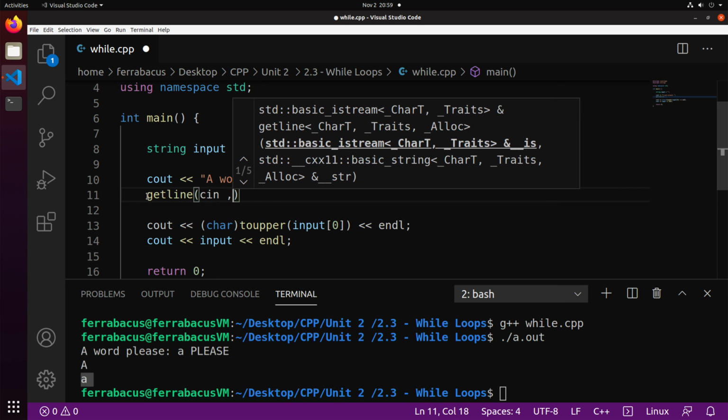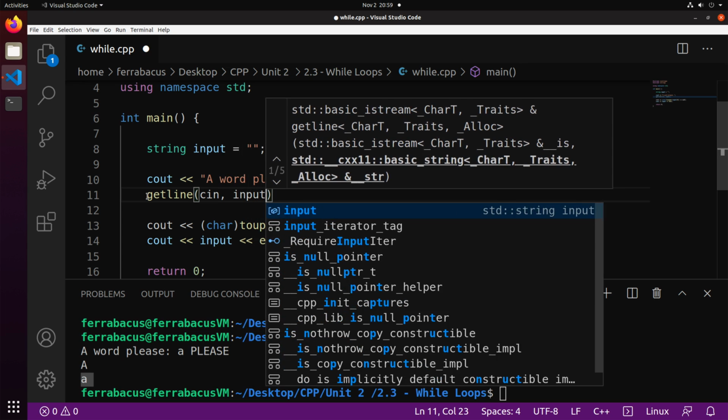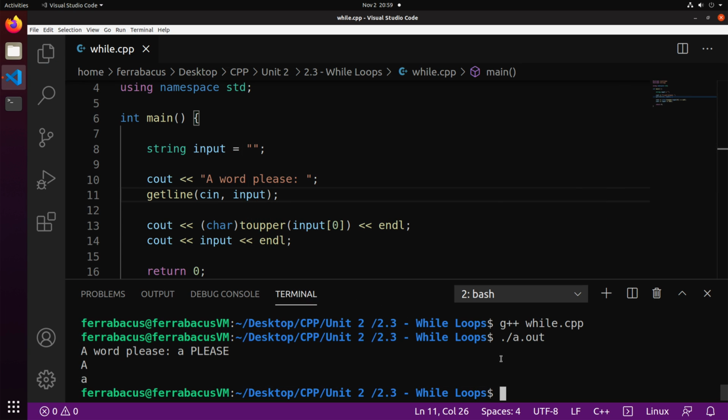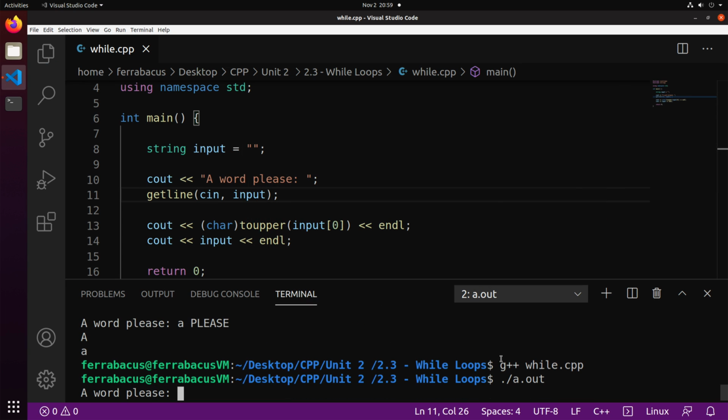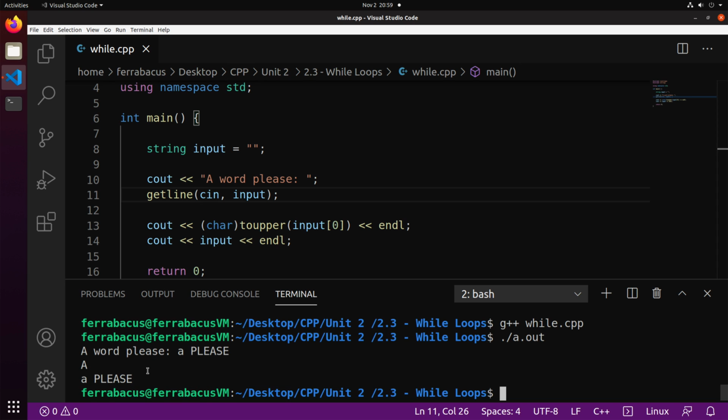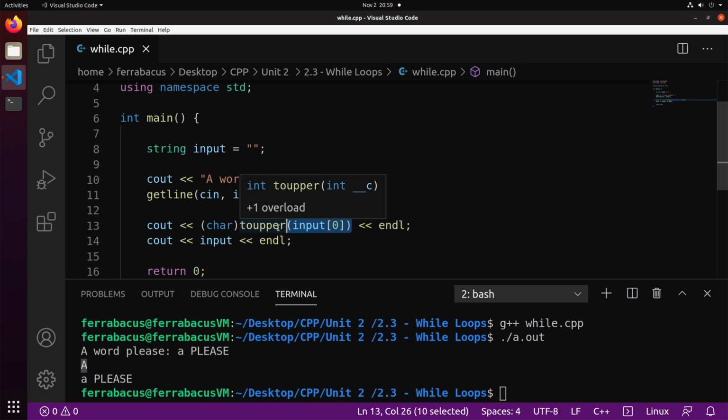So getline, we'll put cin and then input. Okay, we compile, we run it, a, please, okay. And notice how this is unchanged. There's still a lowercase a there, but we just changed it to an uppercase. You grabbed it here, right? You sent it to upper, but you never resaved it back into the string. And that's where we're going to get to that functionality.